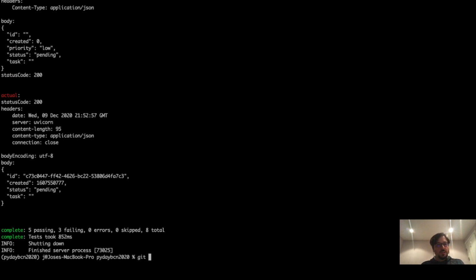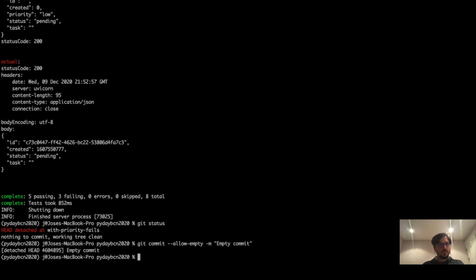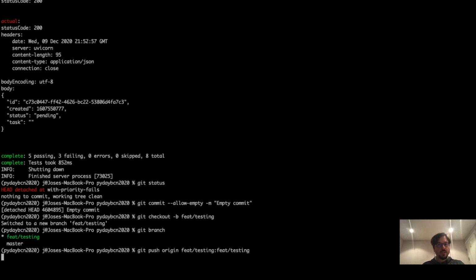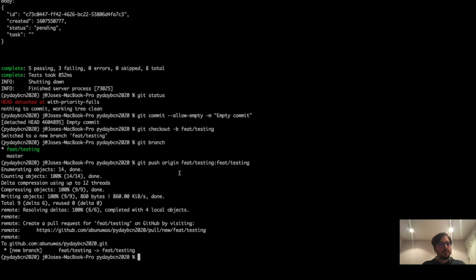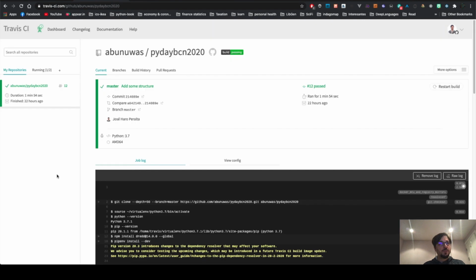Now, if we commit this, if I make an empty commit, and push this branch to GitHub, the CI will trigger a build for this.